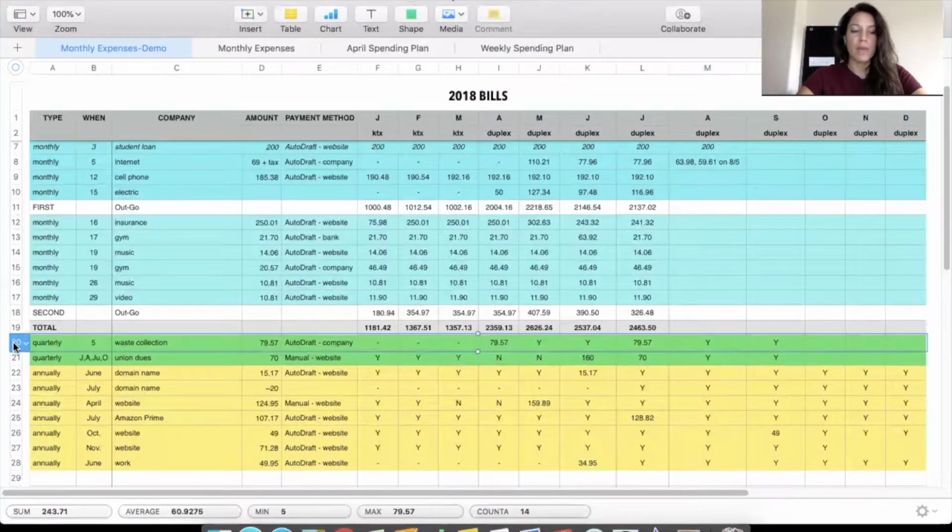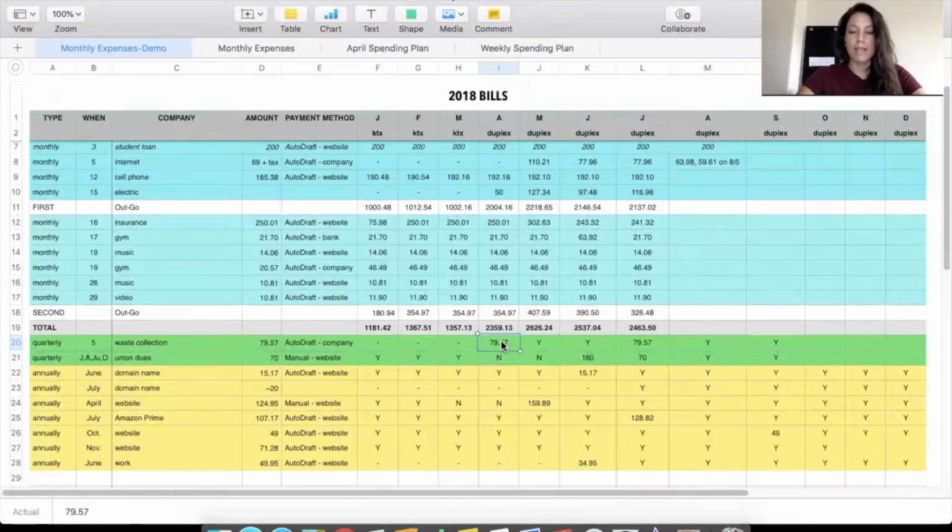bills. And the way I keep track of these is the month that I pay them, I will write the amount. And then I'll put a Y for yes. Yes, I paid March, and yes, I paid May and June. And then I paid again in July. I paid for the quarter. So July is paid for, as is August and September. And then come October, I'll put the amount again and fill in the rest of the year.